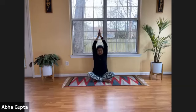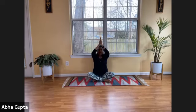Very nice. Hold it here. We try to hold a posture for a count of 5. 5, 4, 3, 2, 1. And slowly bring your hands down. And as you bring your hands down, try to bring your elbows together. Hold it here for a few seconds, holding your elbows together, and if they don't touch each other, that's okay, listen to your comfort level, and now relax your elbows, bring your hands to your heart center, and relax.